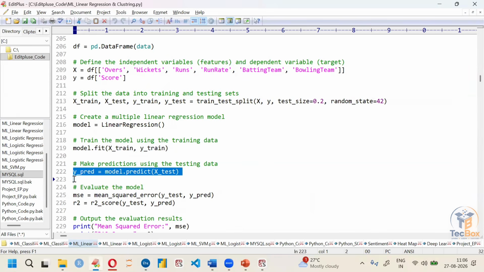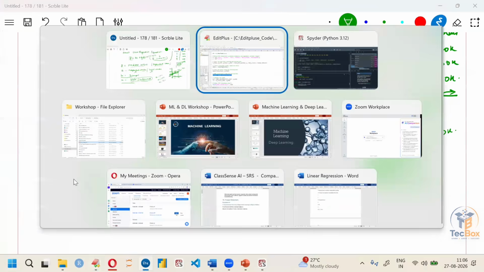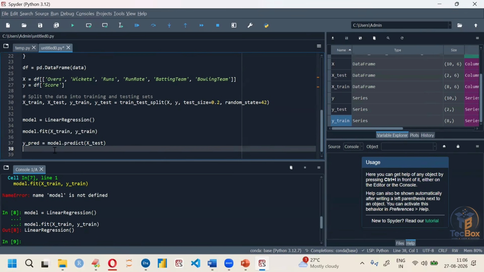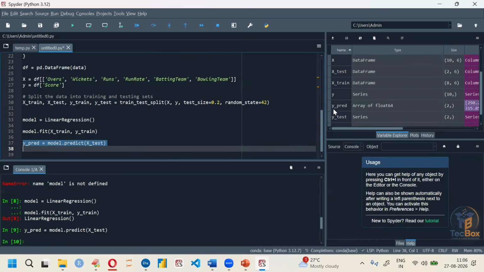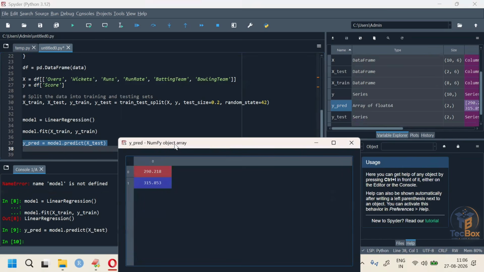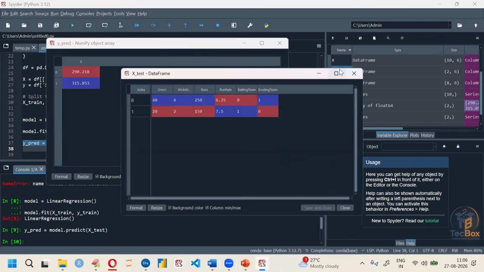So y_predict equal to model dot predict X_test. What is this code doing? Y_predict equal to model dot predict. Let me run that one because I had not run it.